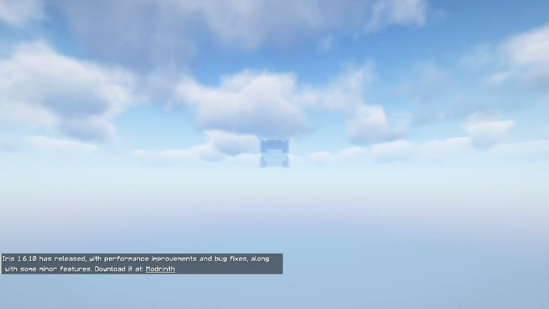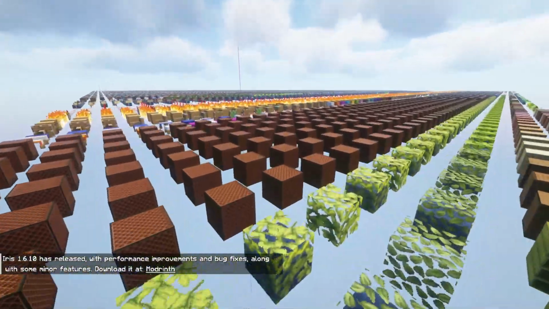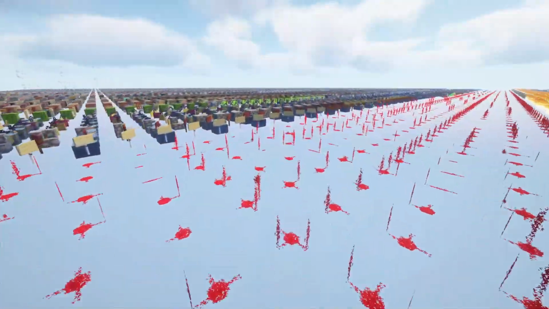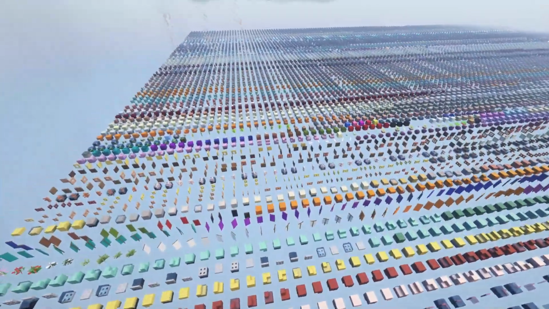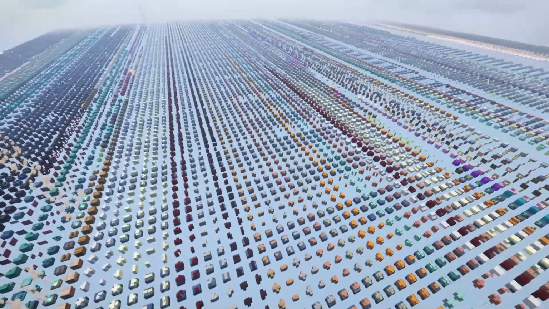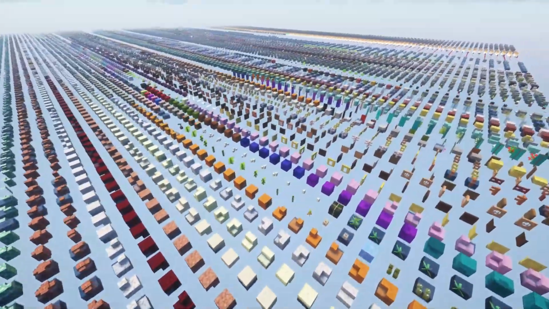Now the first thing you're going to notice is we are in spectator. And to the untrained eye, it's going to look like a bunch of blocks. And you're not wrong by thinking that it's just a bunch of blocks. To be more precise, there's over 6,294 blocks. But why is this a world? It doesn't really make sense.